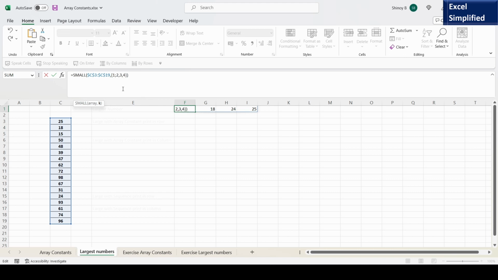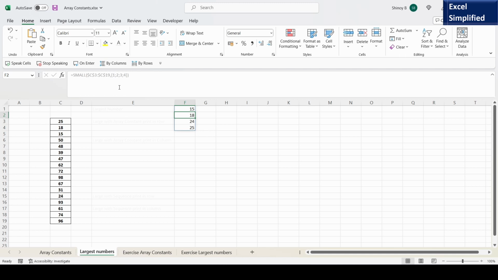Instead I will use a semicolon and see what happens. I replace this with a semicolon. Press enter. So instead of printing horizontally, it printed vertically in a column. So that is the only difference. So comma will print the list horizontally, and semicolon will print it vertically in a column.